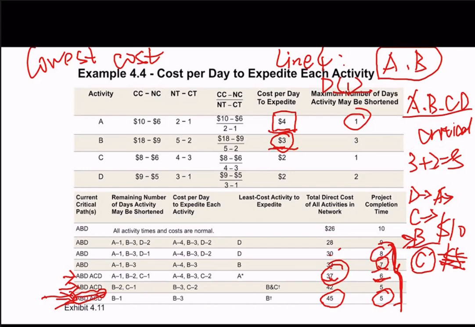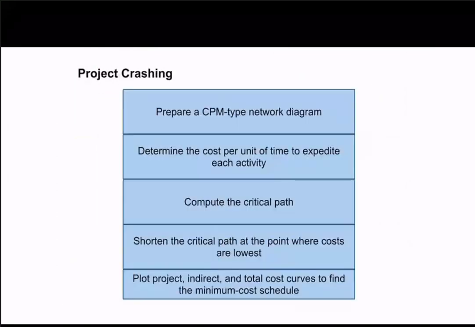So according to the figure in the textbook, you may see that the minimum total cost will be at 8 days. So 8 days will be the best choice. Like you reduce D from 3 days to 1 day, and then you will be able to reduce the total cost and the total time. So this is about the project crashing problem, how to solve it. And if you want to practice by yourself before you do the homework, solved problem 4 on page 98 will be helpful for you.